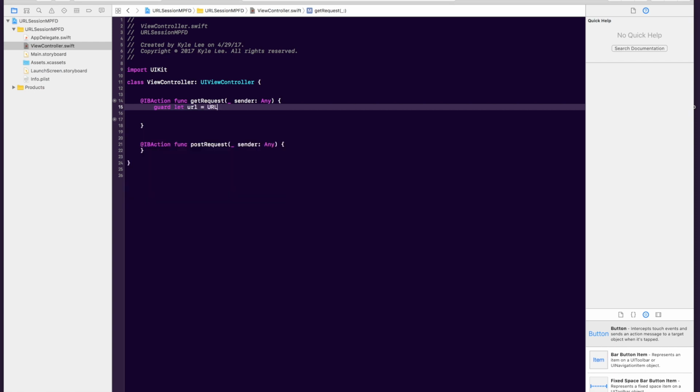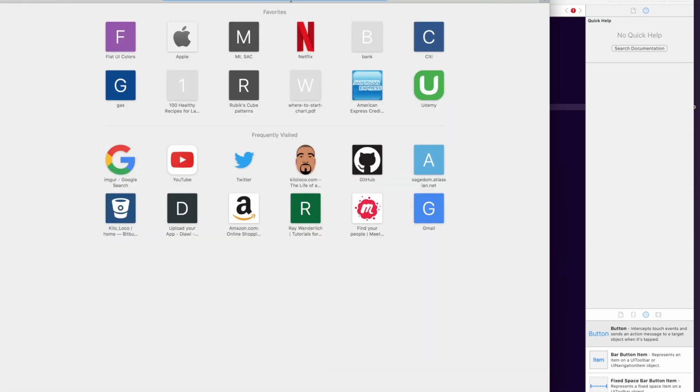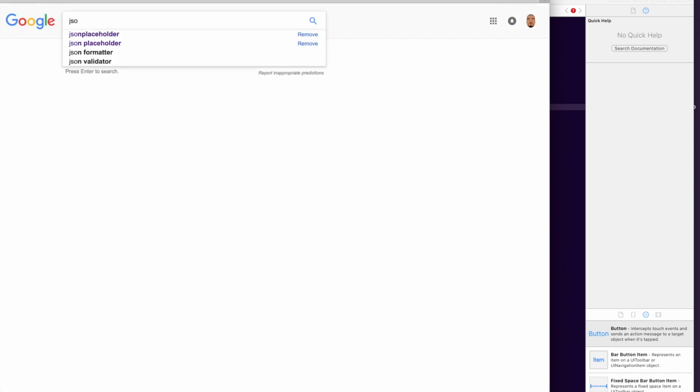URL from a string. And you know what? I'm going to use the same JSON placeholder URL that we've been using if you've been following along on my tutorials. So just go to Google, JSON placeholder.